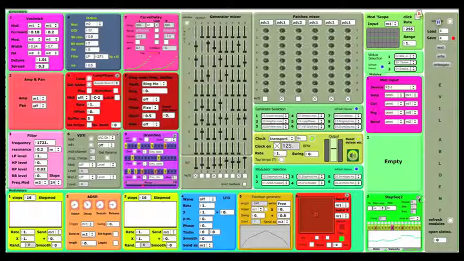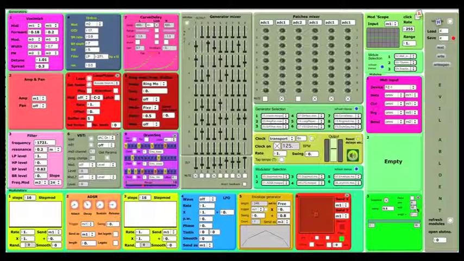Let's turn that off. As well as those note orders, there's also this randomizer thing here, which is a feature of quite a lot of the modules here. What this does, this size parameter here says how many random values you want to select. In this case, the values refer to the step numbers, so that would be 1, 2, 3, 4, 5, 6, 7, etc. So if I set that to 8, it will pick 8 values at random between 1 and 16, because that's the range set here. If it was set 1 to 8 there, it would pick 8 values from within there.